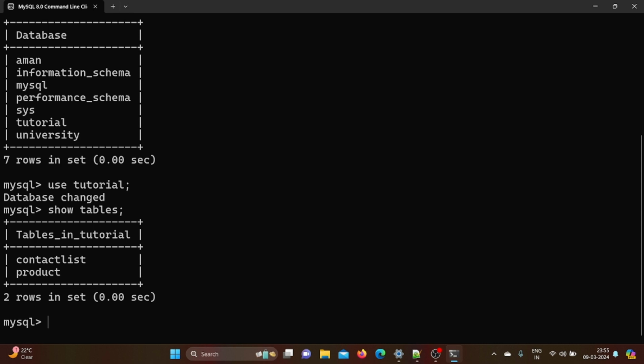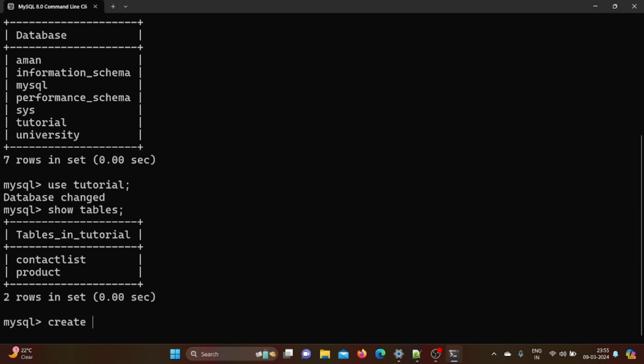So let's look into the unique constraint topic. Basically, a unique constraint is a type of constraint where if we apply it to a field, that particular field value has to be unique. If it is not unique, it will throw us errors. Let's see it with the help of a practical example.